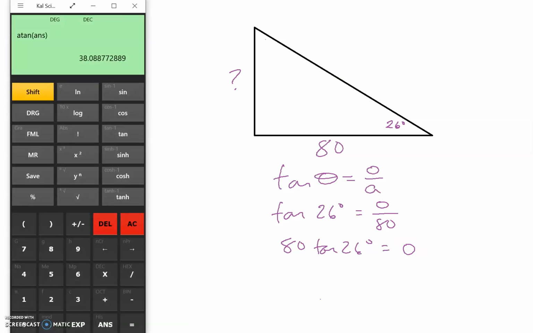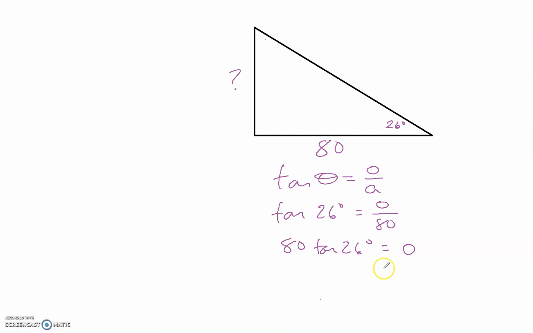So let's crack out my calculator here, all clear, and type this in. So in this one, I'll do 80 times the tan of 26. I'm going to press equals, and I get 39. Let's round it off, just say 39. So it looks like that should be 39. So this is equal to 39. So this side over here is 39. Okay, so that's how I could solve for that.